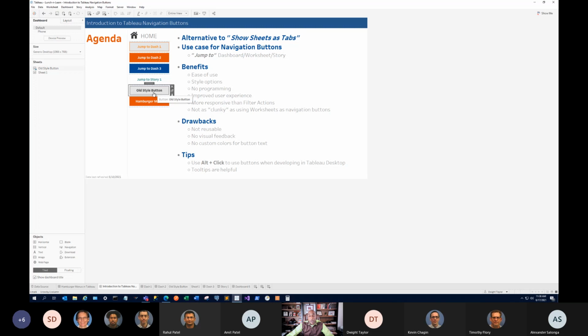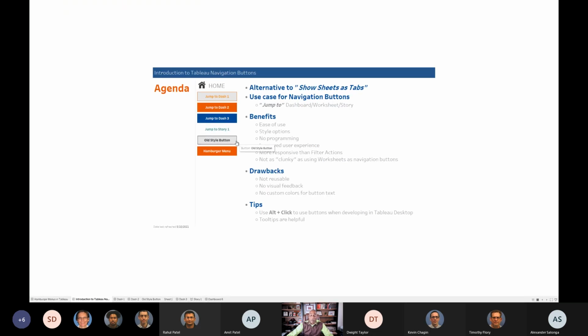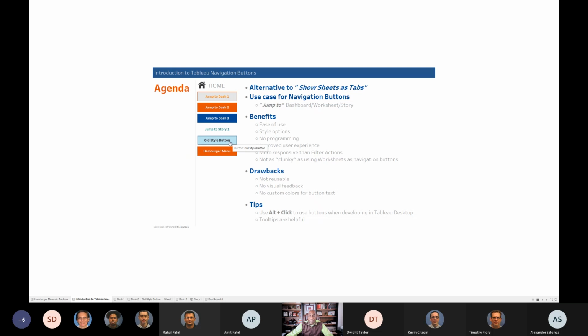This is a drawback. I created this button to show you what buttons were like prior to navigation buttons. I don't recommend that you do this. They really confuse users, especially when they turn light blue. In addition to them turning light blue, another unintended consequence, and I want you to see this, is when I click this button, it does what it's supposed to do. But when I go back to the page and I click it again, deselection happens. So I just clicked it, it turned from light blue to gray, but the button didn't actually do anything.